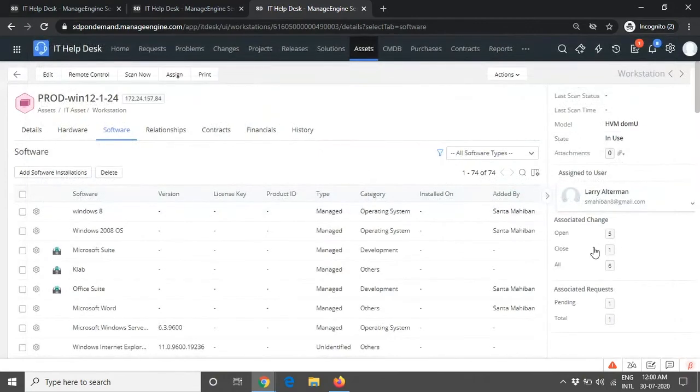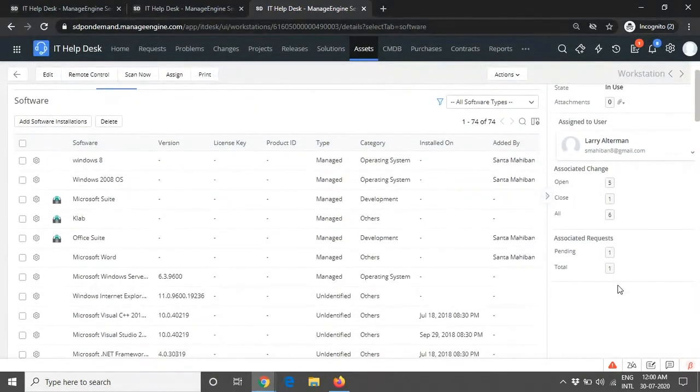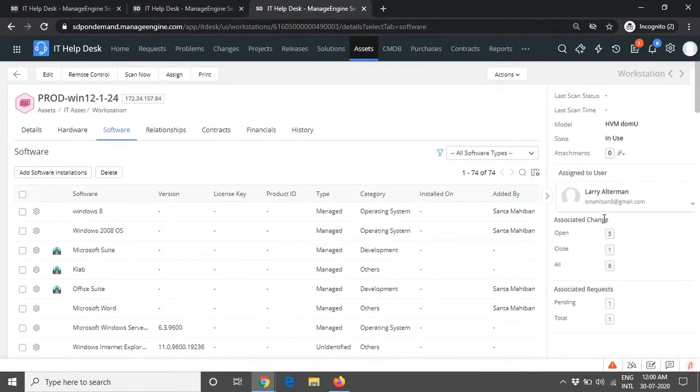Apart from this, if there are any problems associated with this particular device or asset, those can also be tied and would be visible under this section right here. So you have your requests, problems, and changes which could be tied to your IT asset management. And if this is a critical device or a critical asset, how do you manage it, and how do you ensure there is no impact on some other server which is interconnected to this particular server or workstation, right?